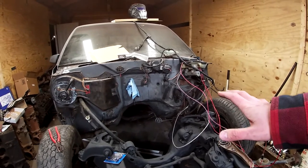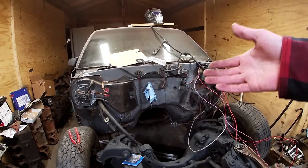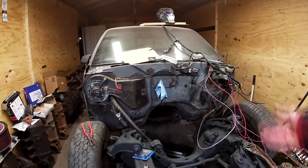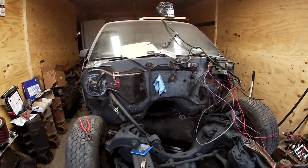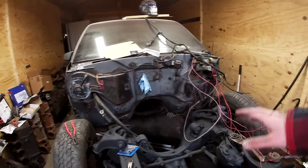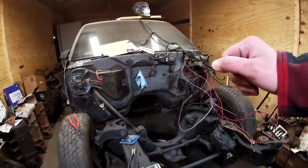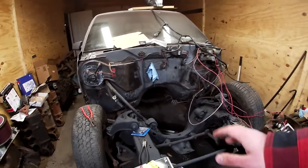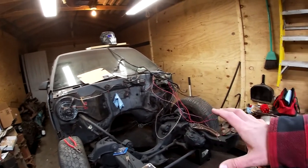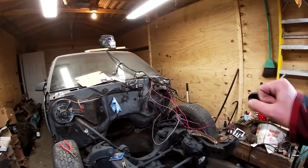Pretty much we're just going to keep going on it. It's cold — I think it's 12 degrees outside right now, supposed to be colder tomorrow and colder come the weekend. But I'm just pretty much gathering parts right now so that when springtime comes, I can have everything in stock on hand and just start pounding this thing out and it'll actually come together really quick. The entire wiring harness I should probably be able to get done in about a day and have it look all nice and neat and loomed up.